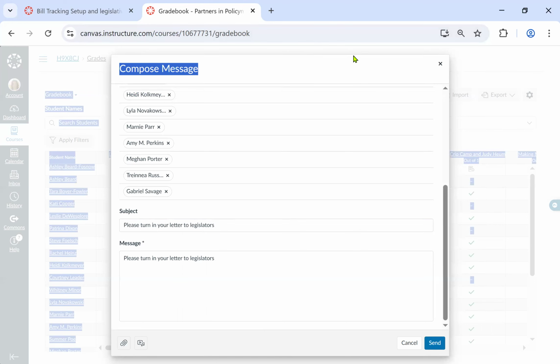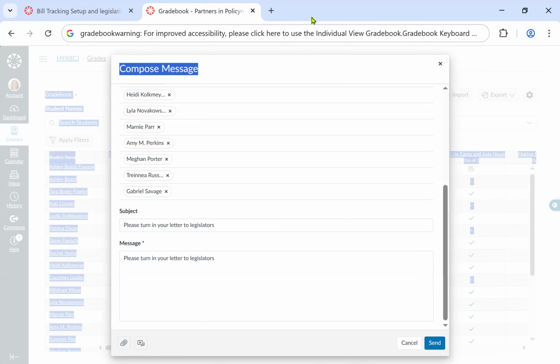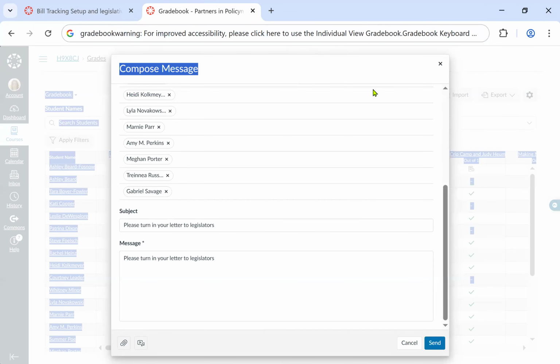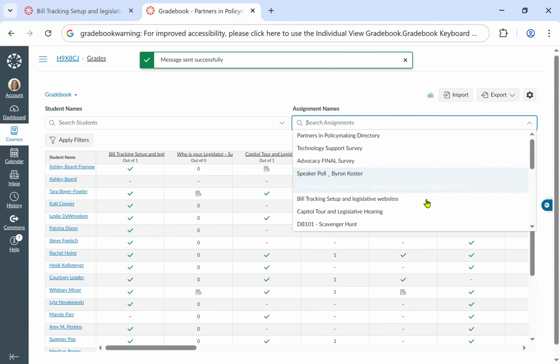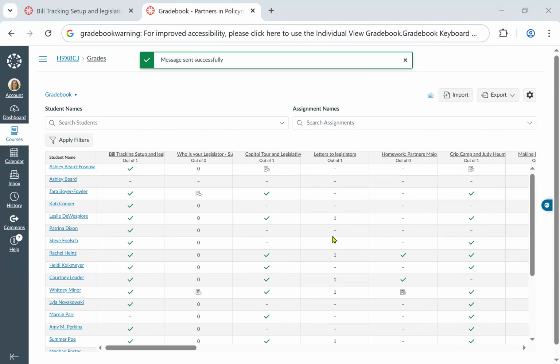And if there's someone who turned it in a different way, I have everyone turn stuff in Canvas, but if they turned it in a different way, they can have it submitted that way, and you just have to go in manually and submit it to show that their work has been done. All right, hang on, let's get back here.